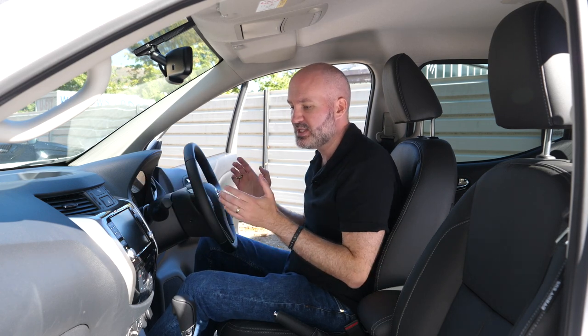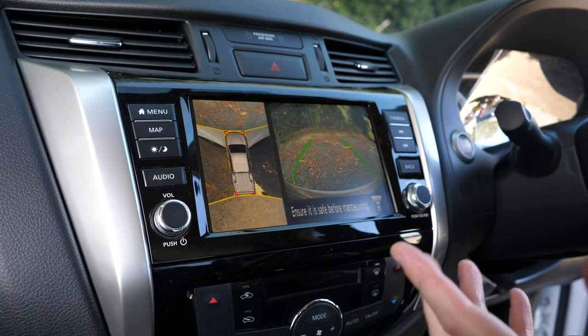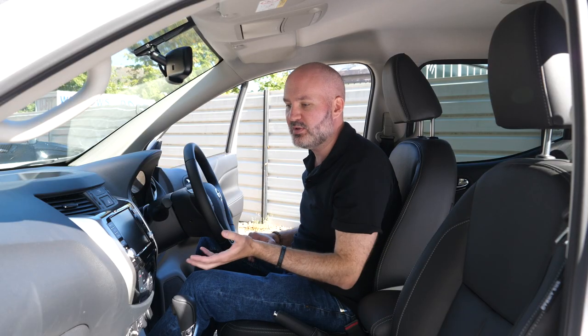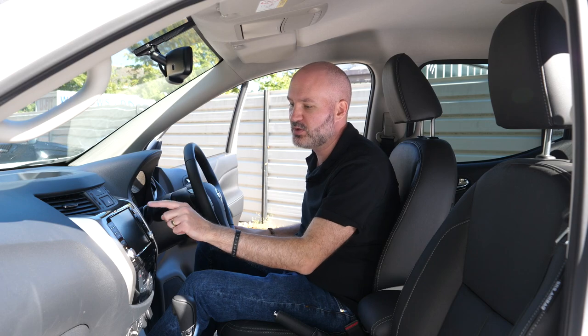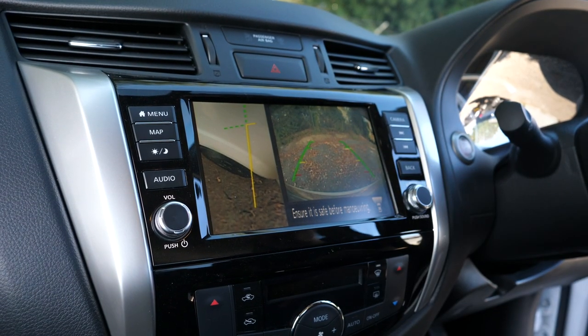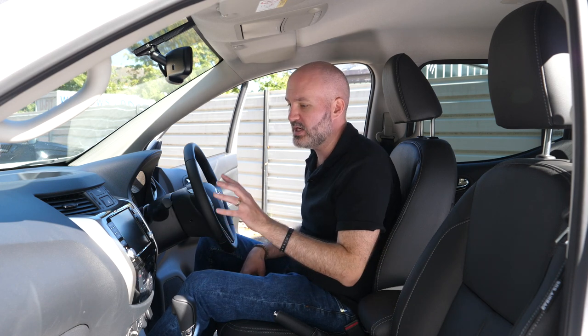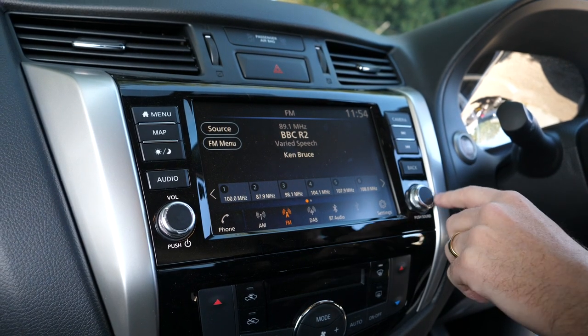On the right-hand side of the infotainment screen you've got some very interesting buttons. If you reverse into a tight parking space and are worried about the sides, just press the camera button and immediately on the left-hand side of the screen you get a 360 visualisation from the front, back, and two sides. If you press it again, the screen changes to the camera on your off-side mirror — so if you're pulling into a parking space near a high pavement, press it twice and you'll see crystal clear whether you're about to curb those lovely alloys. A very nice feature.